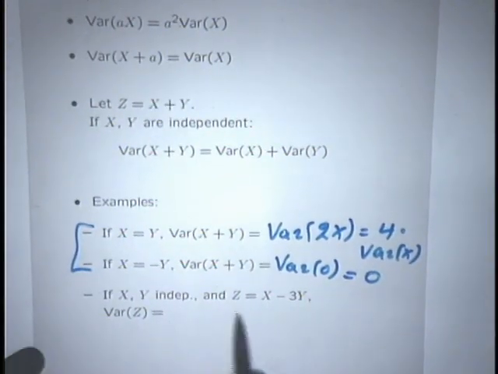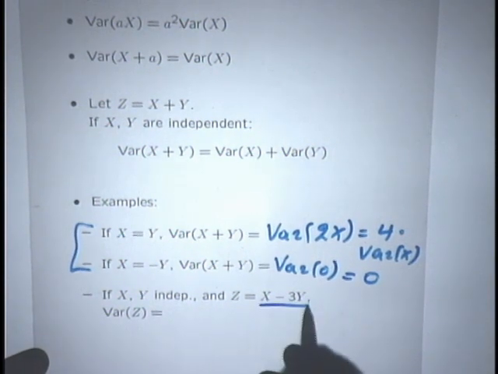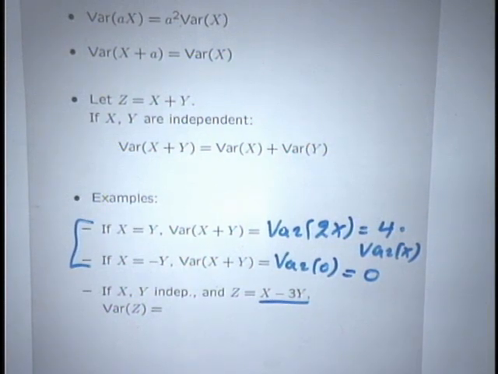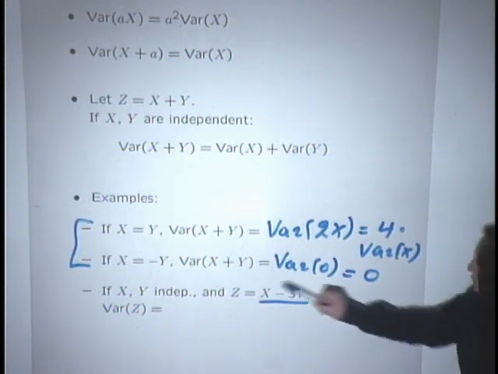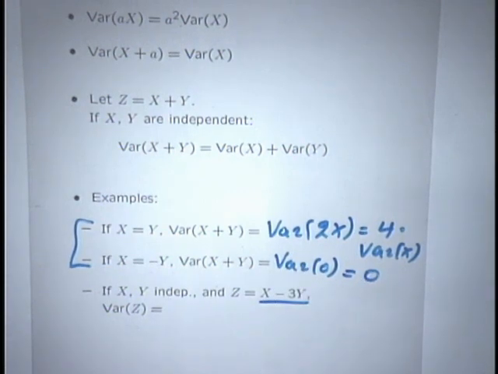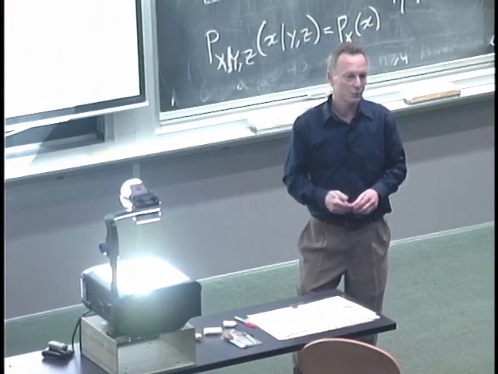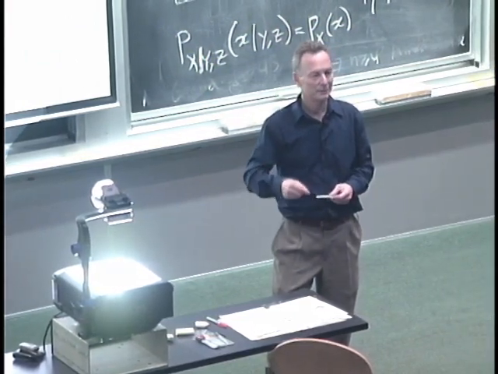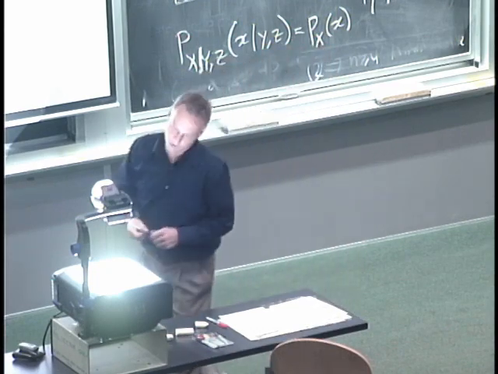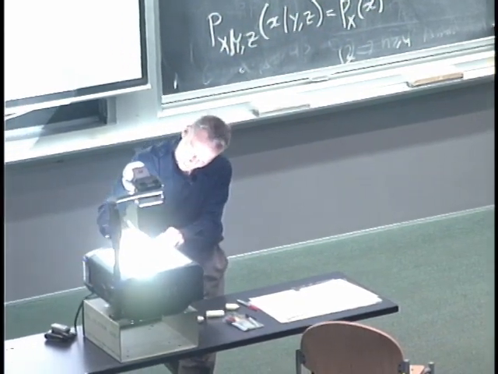And finally, a short drill. If I tell you that the random variables are independent and you want to calculate the variance of a linear combination of this kind, then how do you argue? You argue that since x and y are independent, this means that x and 3y are also independent. X has no information about y, so x has no information about minus y, so x should not have any information about minus 3y. So x and minus 3y are independent.